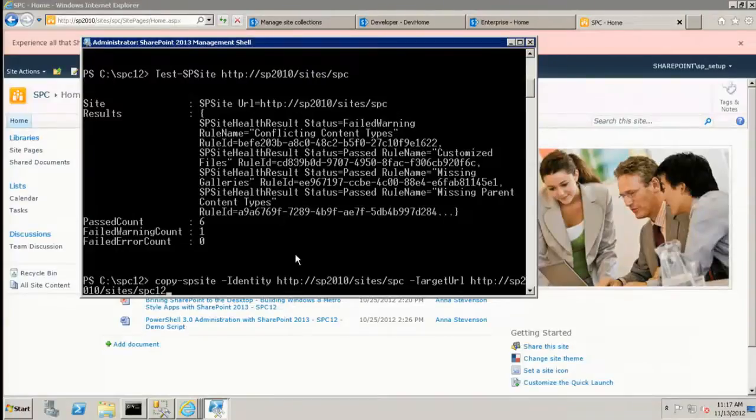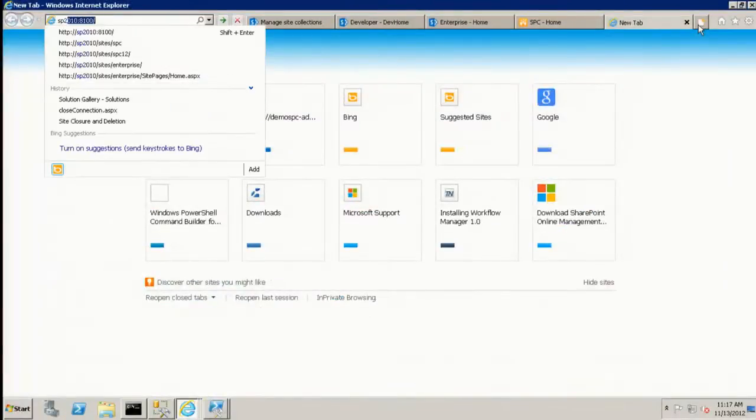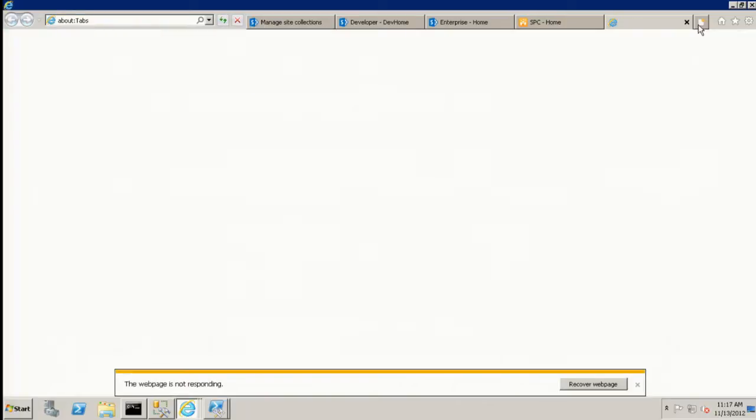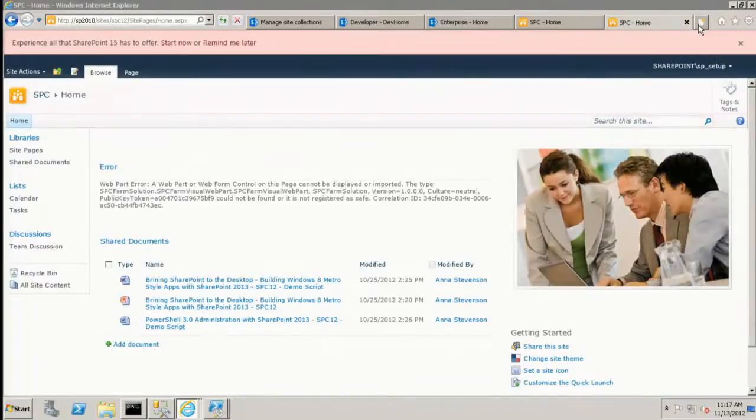It should only take a second because it's small, and it says it's done. So let's go over here into the browser. We'll bring it up, and if all goes well, the web page will respond. And it looks the same, okay? Now, we're going to upgrade one of those site collections. We'll actually be able to see both running at the same time.